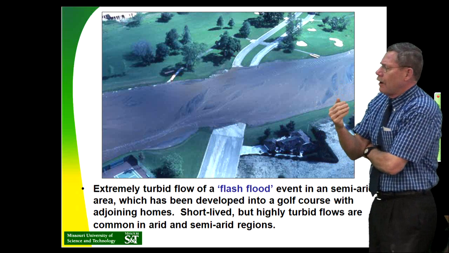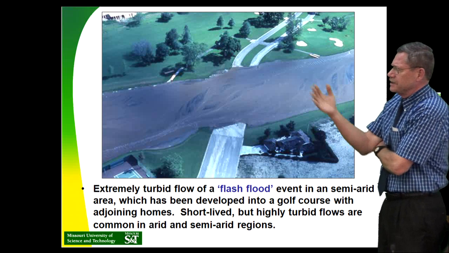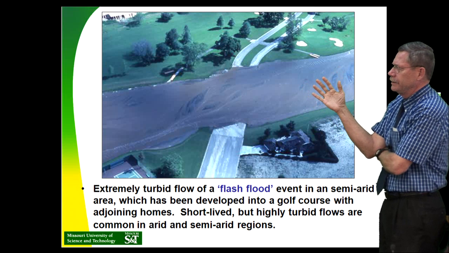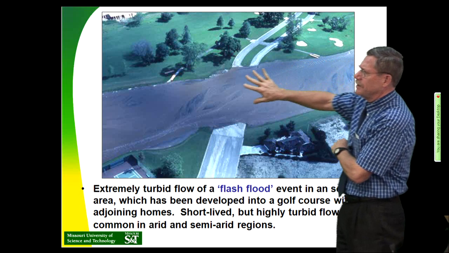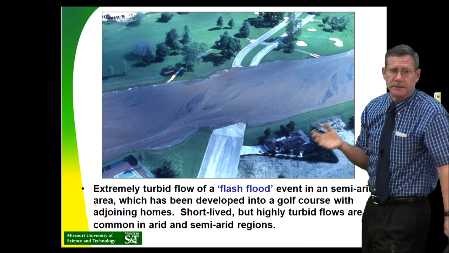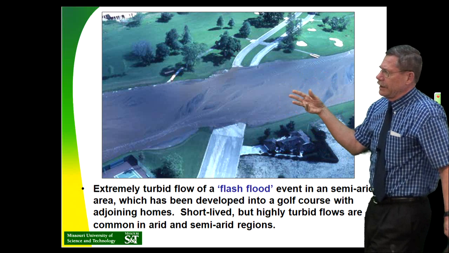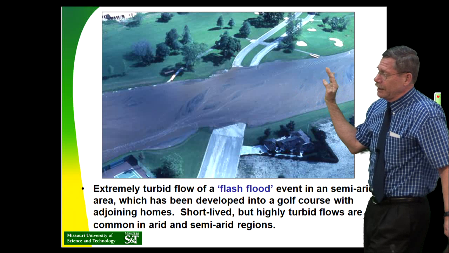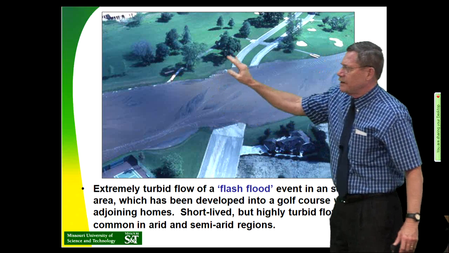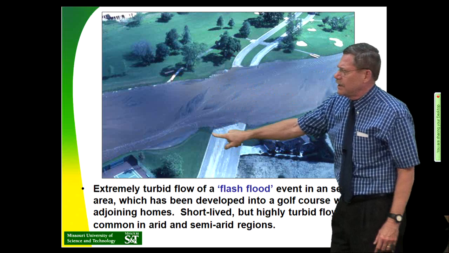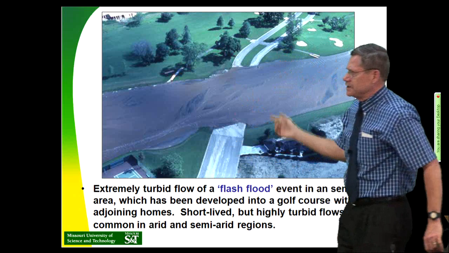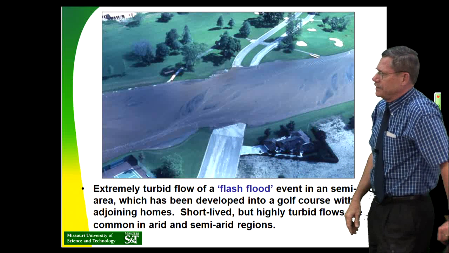Flash floods are what we get in arid and semi-arid areas, desert areas. This is Palm Springs. And this is what happens when you have a short-term event, and you're going to get lots and lots of turbidity. It's very, very turbid. It's going to pick up anything that's cohesionless, silt and sand, and it's going to keep that in the channel and move it through here very, very rapidly. And so the best way to combat this is with an Arizona dip. You see that right here. They have a concrete apron that dips down, goes underneath the channel, and then back up on the other side. This is a golf course down near Whitewater Wash, Palm Desert area.